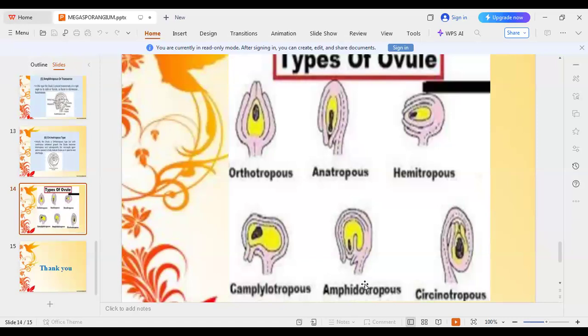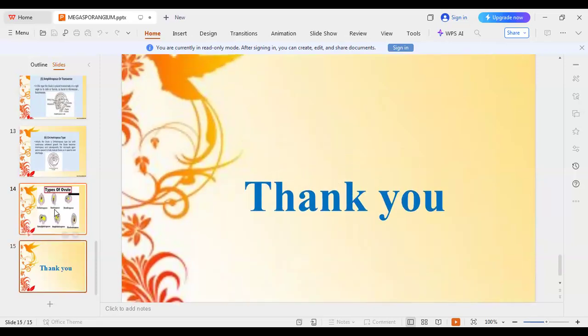Amphitropous is placed transversely at a right angle to its stalk, so the funiculus and micropyle come closer to one another. And this Sarcinotropous is present in other plants like Opuntia and Plumbago. The curvature continues and the ovule turns completely. Once again, the micropyle is first arranged on the lower side, but as the curvature continues to develop completely, the micropyle faces upwards. So this type is found in Opuntia and Plumbago. So these are the complete types of ovules.